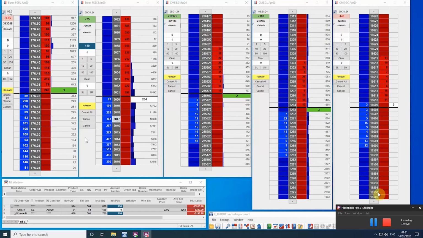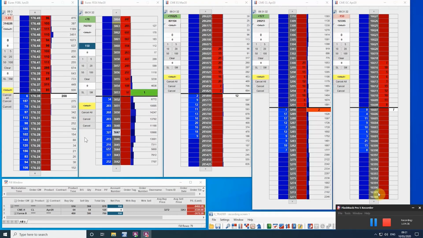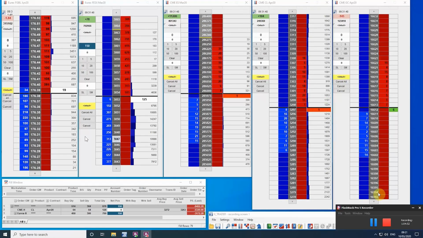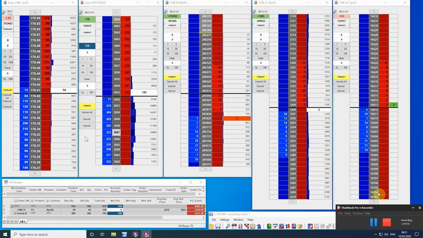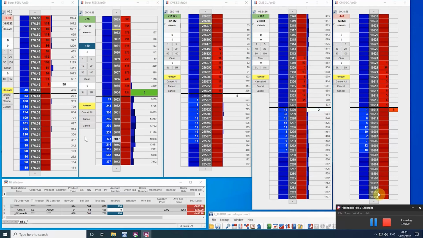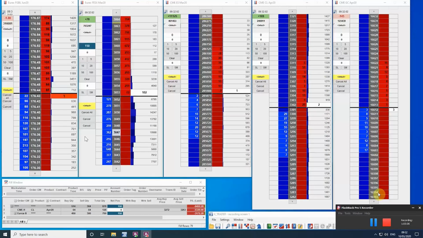And there's 600 lots there on the offer at 51s. So a strong market should take that. There you go, it's been taken. And now we're pushing up to where we saw the seller coming before at 55s. Right, there we go. Letting up a little bit. It's being reloaded.